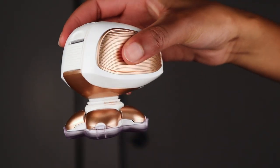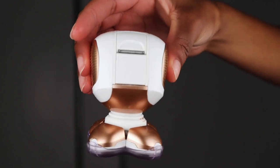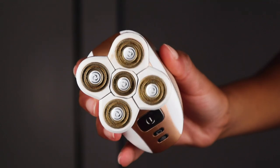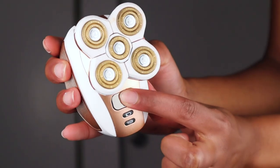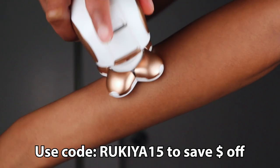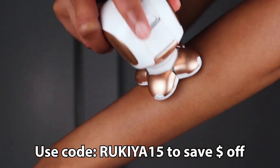Now for removing the hair off of my body, I have two razors right now that I currently use. The first one I was sent by a company called Rose Skin Co. So this razor is pretty cool because it's like a four-dimensional razor. So pretty much it has like four razors in the one, well, technically five, because there's like a little razor in the center bit, but anywho, it has four dimensions on it, and it's an automatic razor, so you just press that little button and it will just shave all your hair away. Waterproof, it comes with a charger for you to charge it, and I like it because it has a cool grip to it. When you're holding it, it feels comfortable moving it around on your body. I mainly use this razor to shave the hair off of my arms and on my legs.